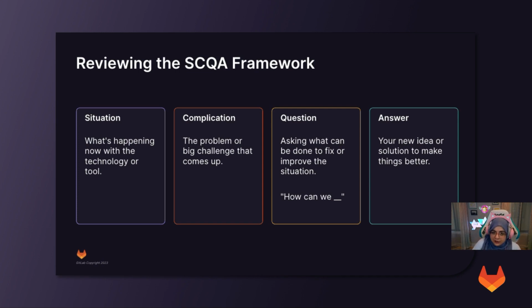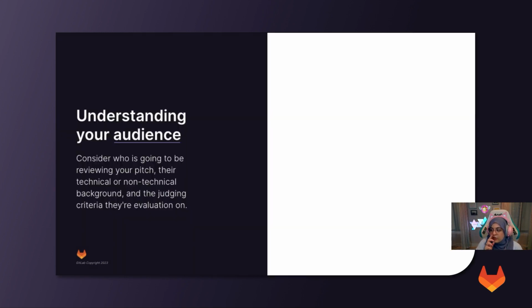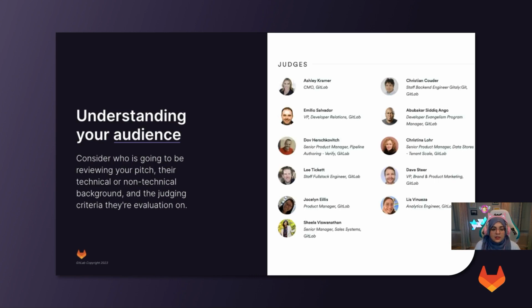So once you've got your framework and you've got this high level understanding of where you started, what it is that you're solving, how you're solving this thing, why that solution is unique, and then the solution itself, you also want to consider your audience. A lot of times when we give talks at conferences, we take a look at who's going to be in the audience. What is it that is most useful for them? What is it that they want to take away from this information?